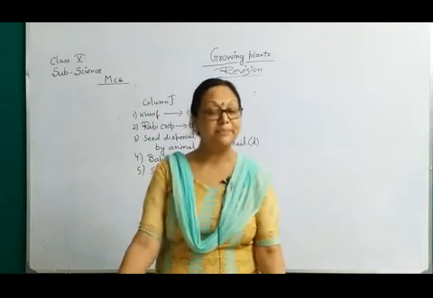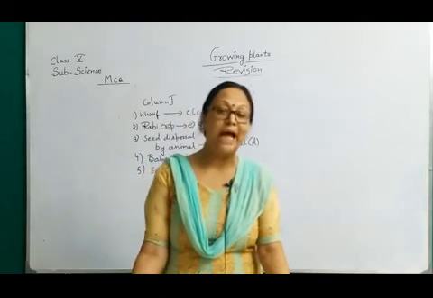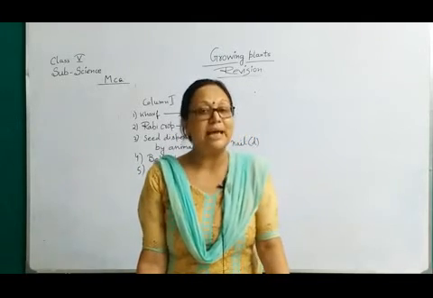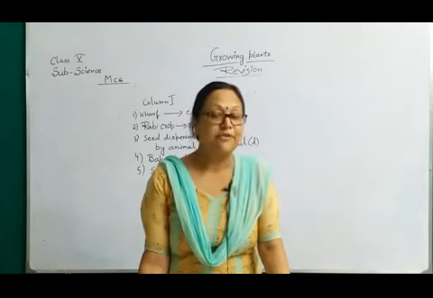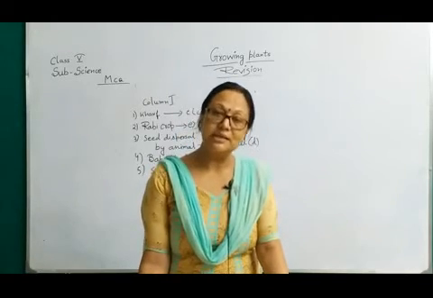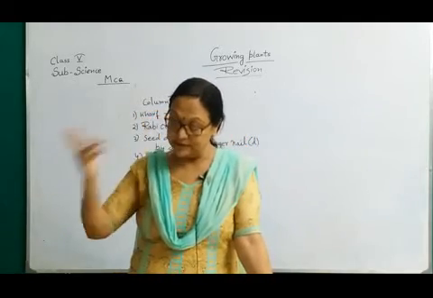And the third question, name 2 vegetative parts of a plant. As we know, flower is a reproductive part of the plant, and the other parts like stem, root, leaves, these all are vegetative parts. So you can opt any 2 of them. So here I have written leaf and stem.